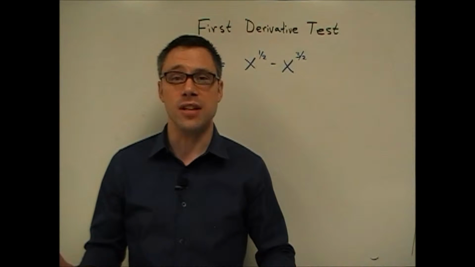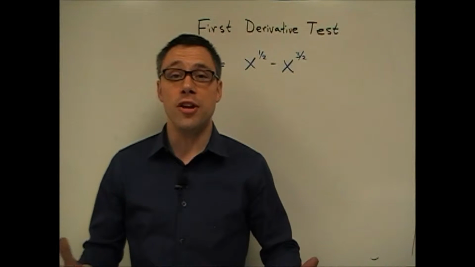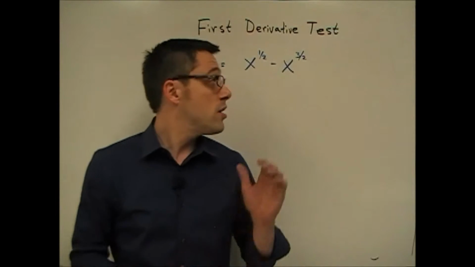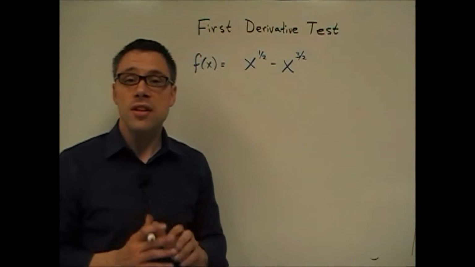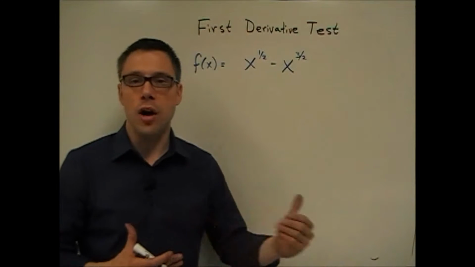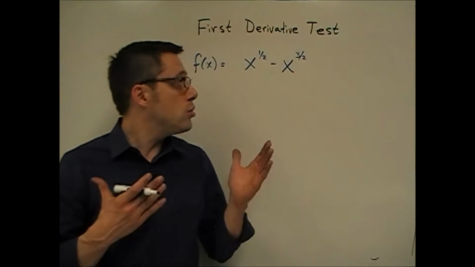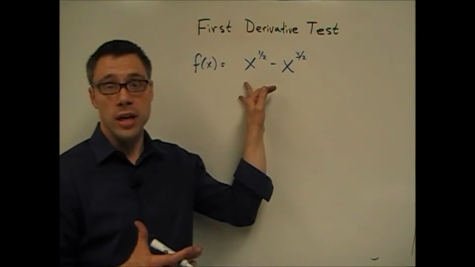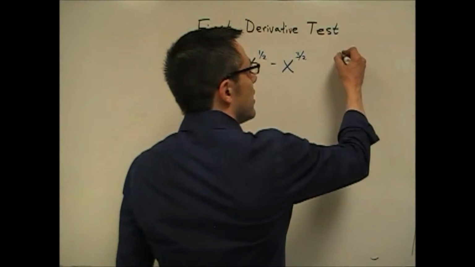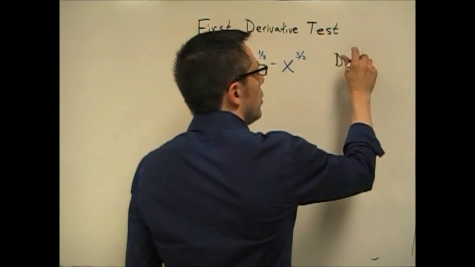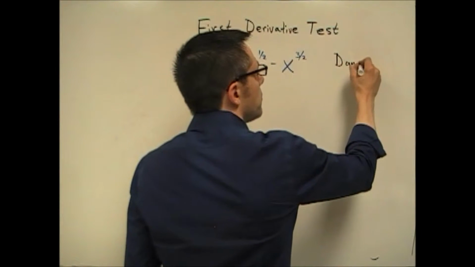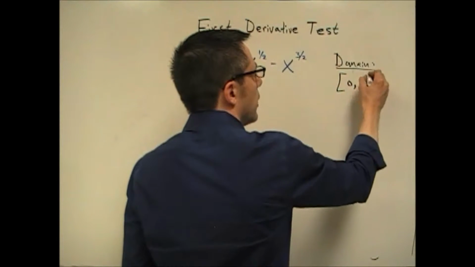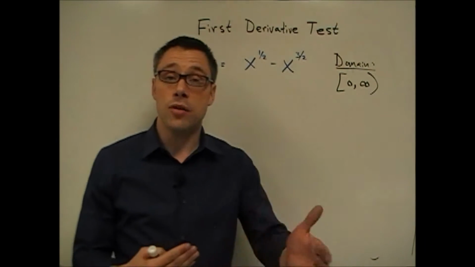Let's look at another example where we wish to determine the intervals of increase and the intervals of decrease for a given function. So here's an example. Notice in this case, the domain is not all real numbers, but in fact only includes 0 and goes out to infinity, right? Because we can't take the square root of a negative number. So again, it's always a good idea to identify the domain of your given function before we go any further in determining where the function might be increasing or decreasing.